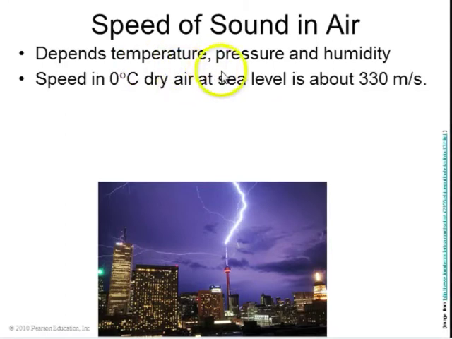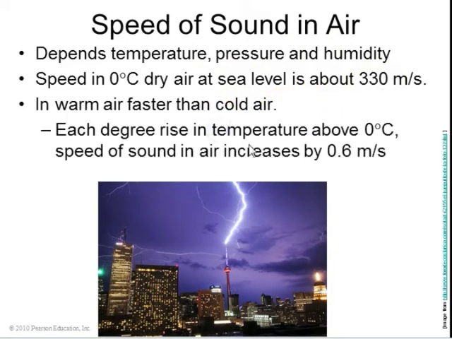The speed of sound in air depends on temperature, pressure, and humidity, but it's about 330 meters per second. It tends to rise by about half a meter per second per degree of Celsius. One of the consequences of this is that light, which travels at 300,000 kilometers per second, travels almost instantaneously. So if there's a bolt of lightning, you see it before you hear it. If you actually count the seconds between when you see it and when you hear it, and you divide by three, that'll give you the approximate distance to the source in kilometers. It's a third of a kilometer per second.